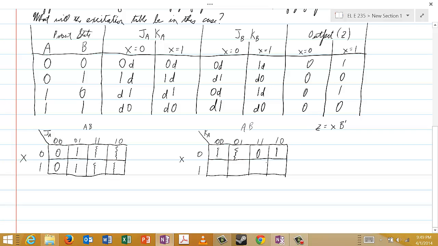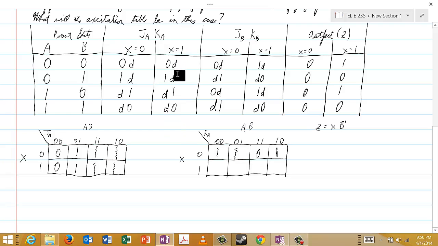And notice, by the way, in the Karnaugh map, I am filling in zeros now. But if you don't want to do that, you remember when we talked about using Karnaugh maps before, we said that generally we would fill in either ones or zeros, but not both. Here I've been filling in both, so I'll continue to do that, but keep in mind that it's not necessary. Okay, so that's KA for when x is equal to 0.